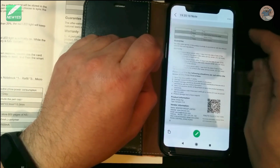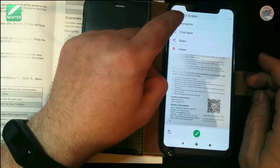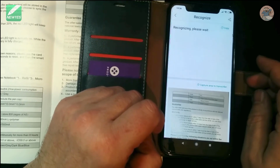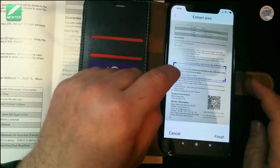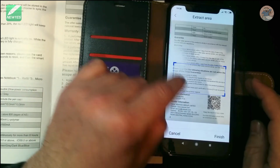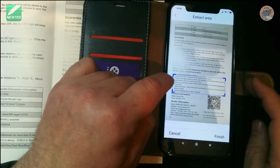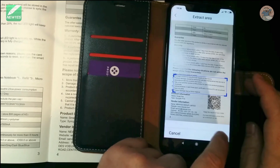And I can bring up the page, and I can then do recognize. What you can do is you can then say, rather than the whole thing, I just want to do a section. So let's just do a section here where it is actually readable. Finish.